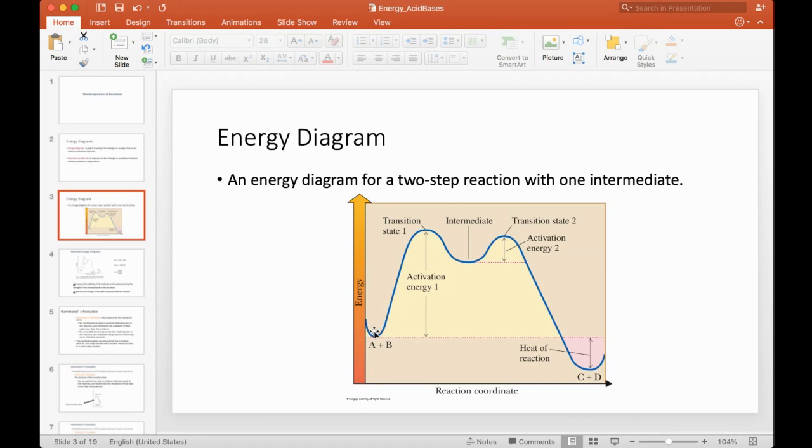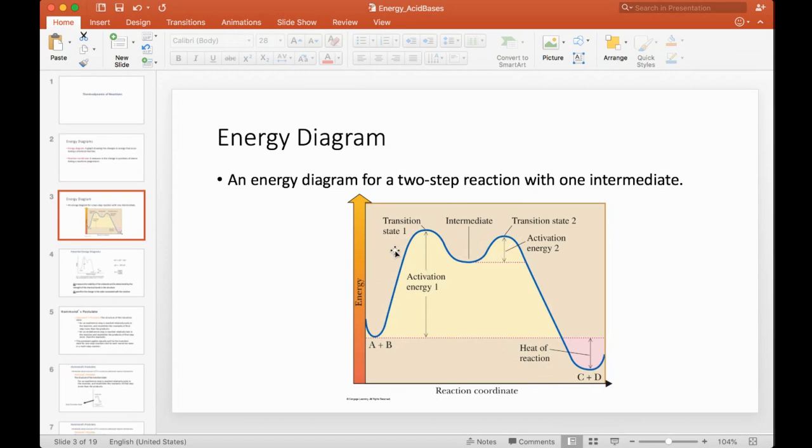Now, the point here is that even if you have an exothermic reaction, those transformations will happen or can happen through different mechanisms. And these reaction mechanisms might imply one step or several steps. In this example that I'm showing you here, this is a reaction with two steps. How do you know that? Because you have one rise here, and then you lower the energy, forming an intermediate, and then a second, the same thing. So from these two steps, we have two energies of activation, one here and one here.